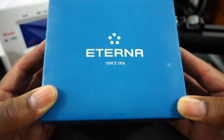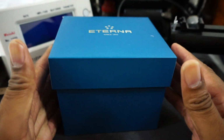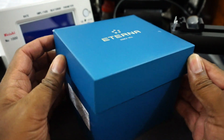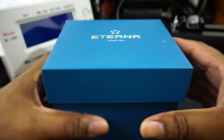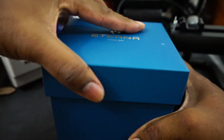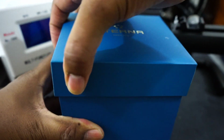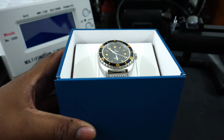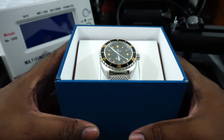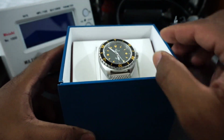Today we're going to be bringing you this Eterna Super Kontiki, and this watch was loaned in by Gold Star Pawn. I want to thank those guys for that. This watch is also available at the time of this video for purchase, and I'll put the information there for Gold Star, and you can call to see if they have this watch or something else that you like, because they have a plethora of watches and all different brands. Now let's take this out of the box.